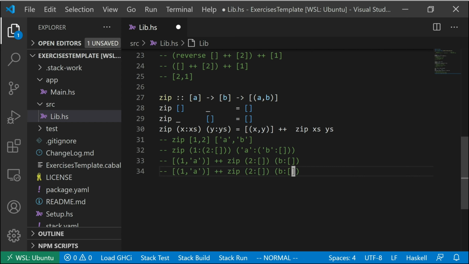Now this is going to expand, of course, to lists. And then both will be the empty list.